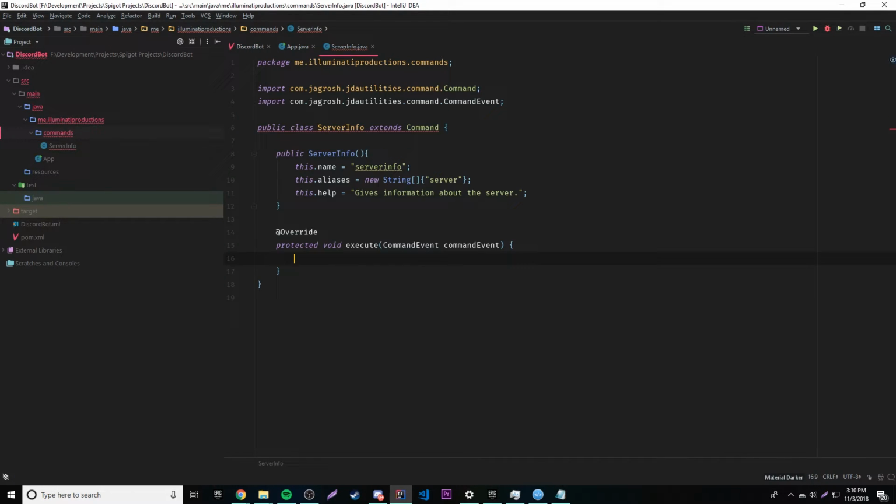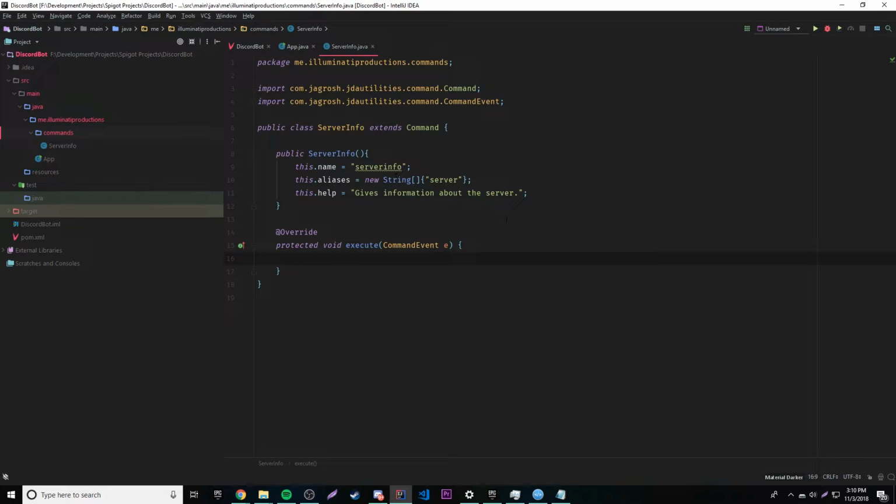There it is. Okay, so then we can now add that, and basically what this is going to do is be our event. Whenever the command $server info is typed, this part will run. So this is executing the command, obviously. We're just going to shorten this to E so I can reference it easier. And yeah, so let's go and test it just to make sure it works.